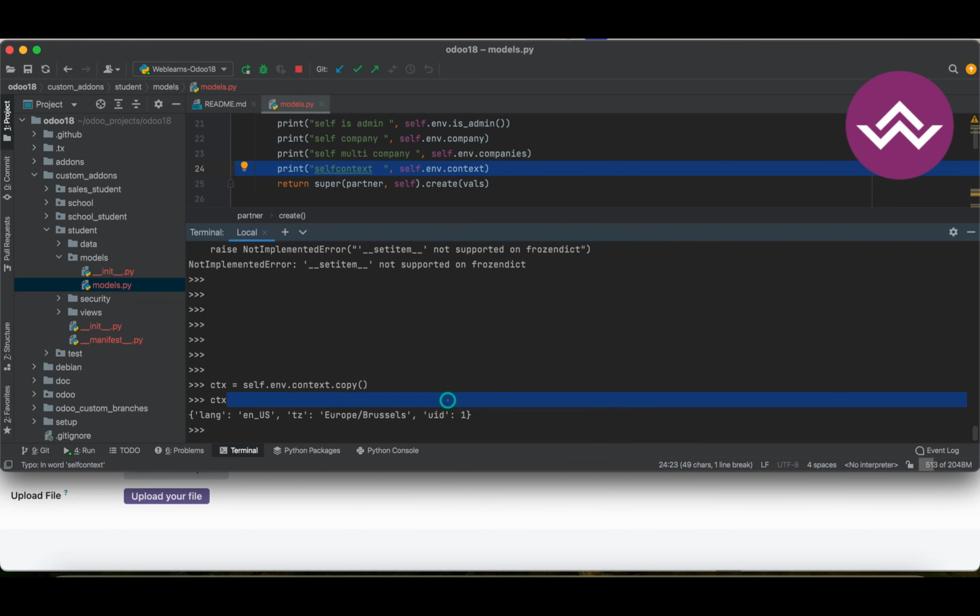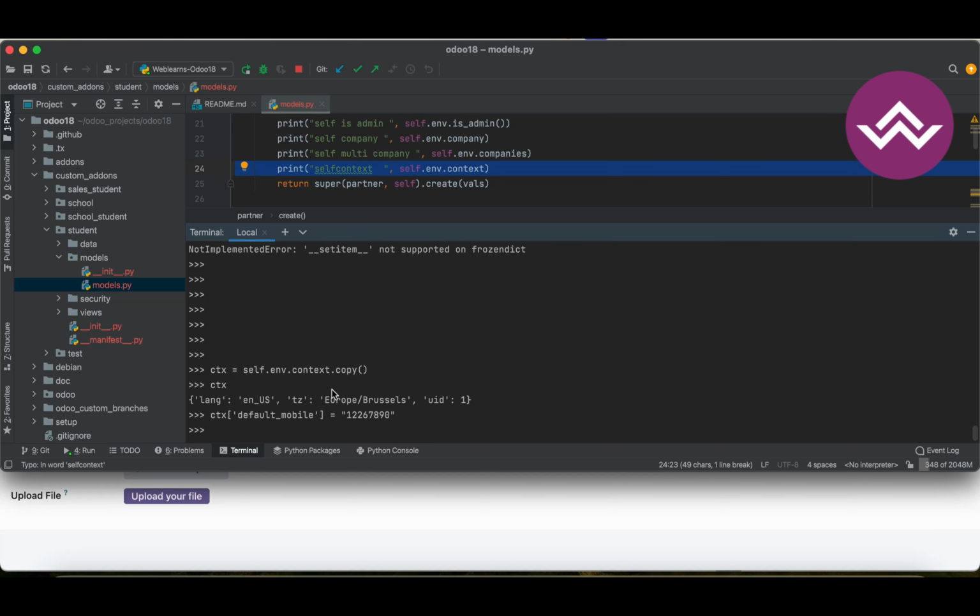All right, now what I'm doing is inside the ctx I'm passing here default underscore mobile equal to 123. Okay, so this is the mobile number. Now I'm trying to create again one more record for the res partner.